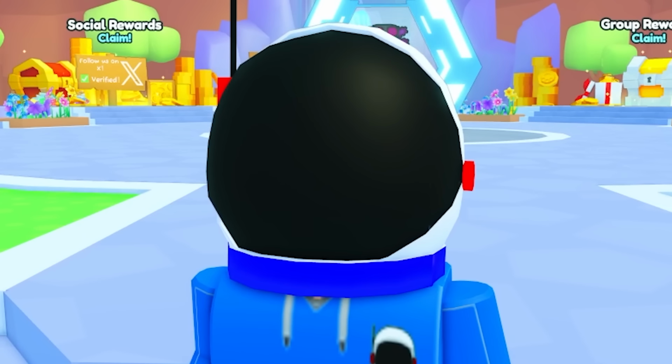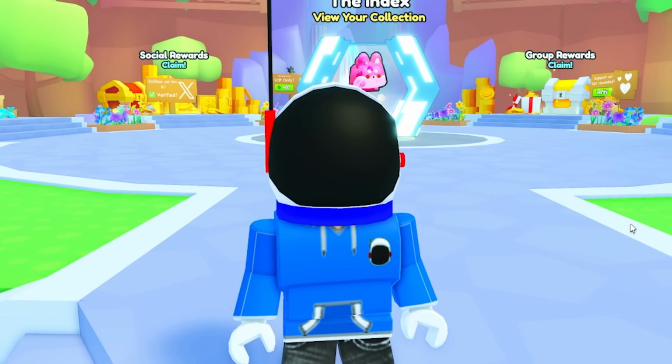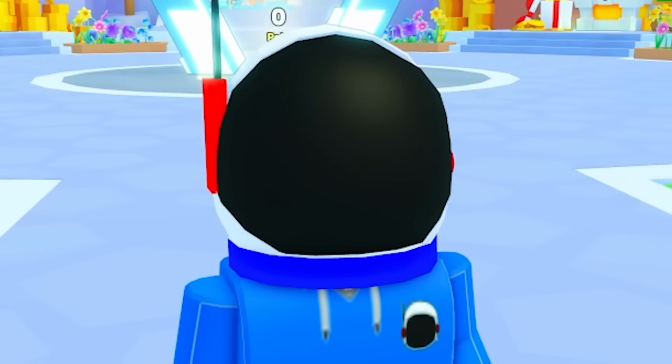We're gonna start by opening up our color event gifts. That includes the color gift and the graffiti gift. Both came out during the color event. You got it by going up to this one thing and clicking that. That's basically how you got the gifts. But you can't do that anymore, so these are kind of rare now.